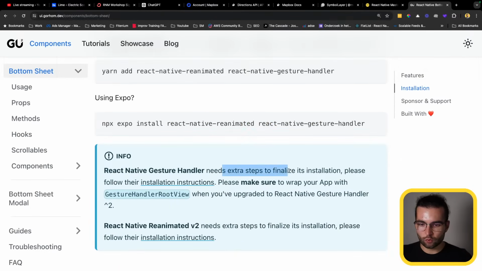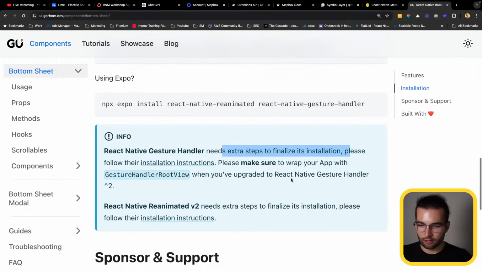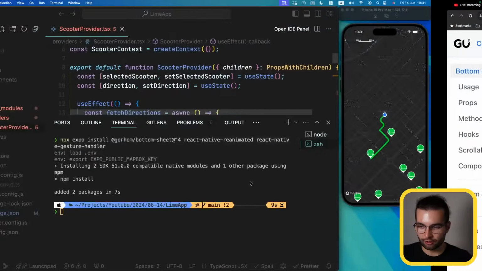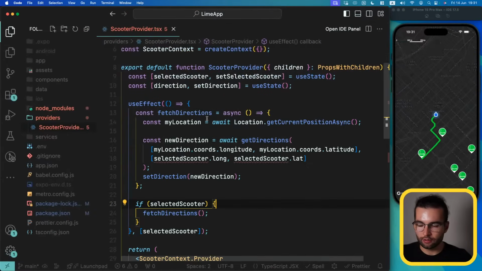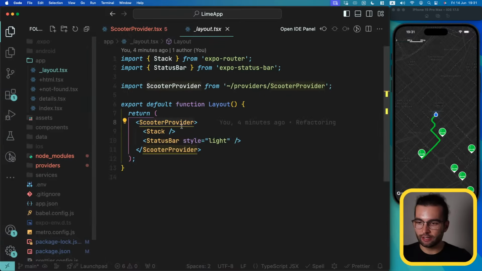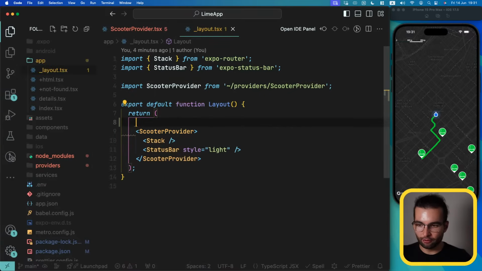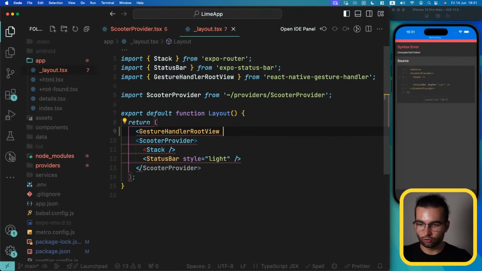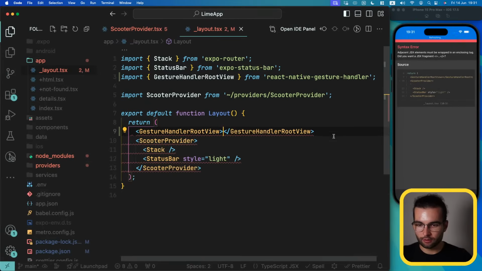The gesture handler needs one extra step, and that is going to be to wrap the gesture handler root view around our whole application. So that means that we have to go to our application layout and here wrap everything inside the gesture handler root view like this.